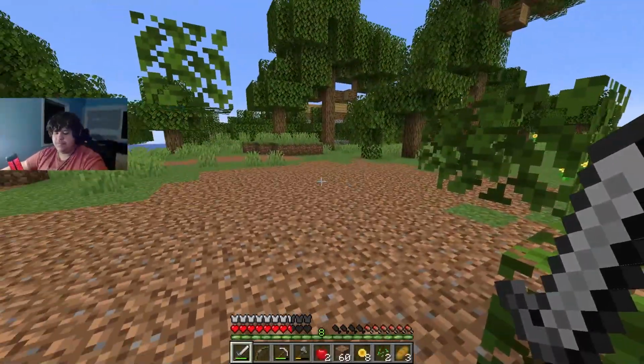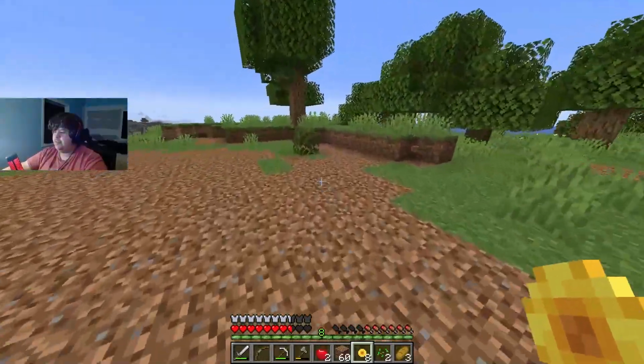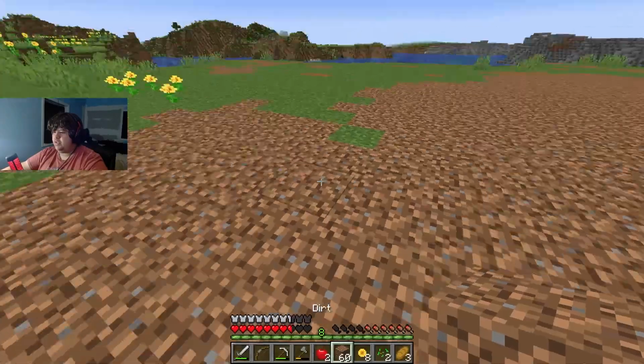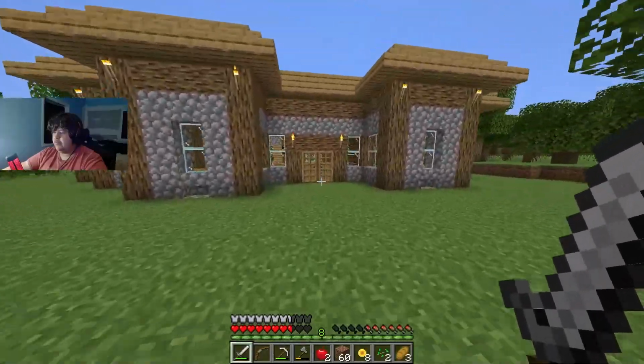And we're done. So, now we're gonna make the actual farm. Now that's nice and flat. And we can make it so it'll be... Let me make a shovel, that way we can have a better way to mine the dirt.